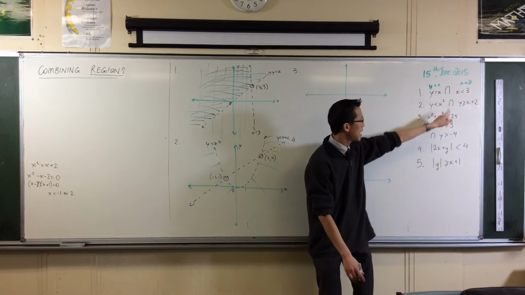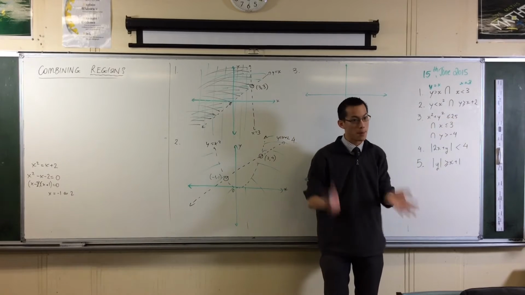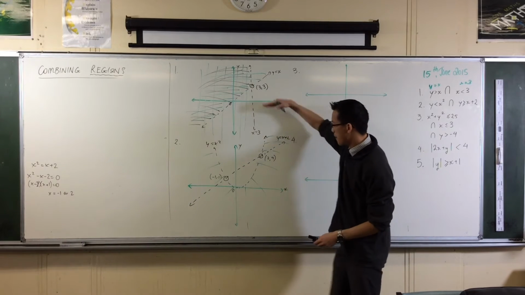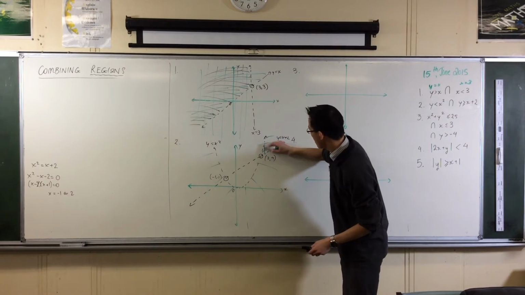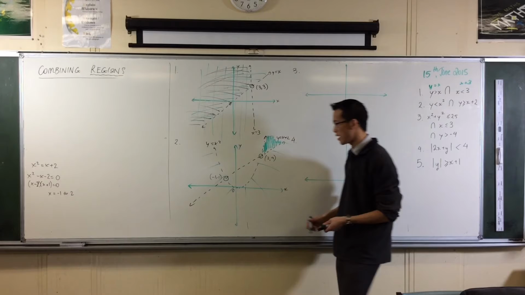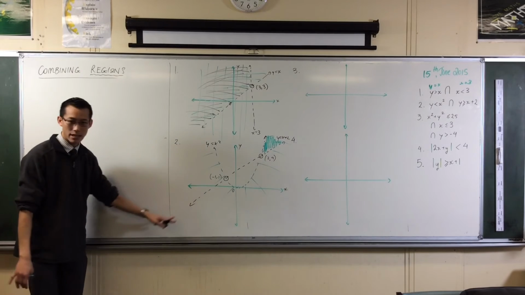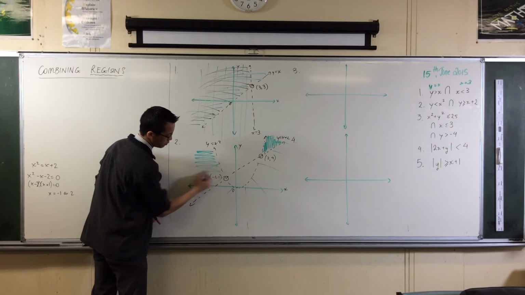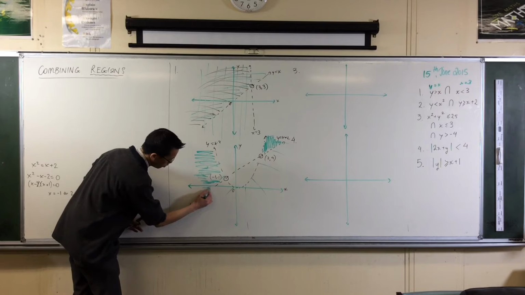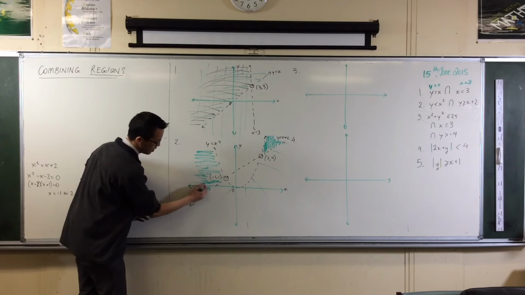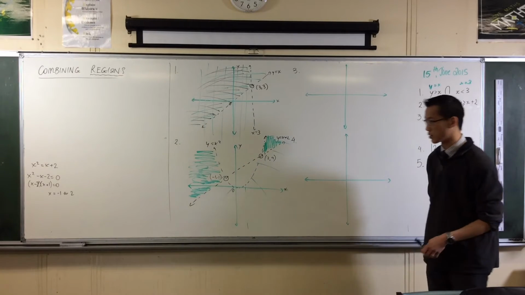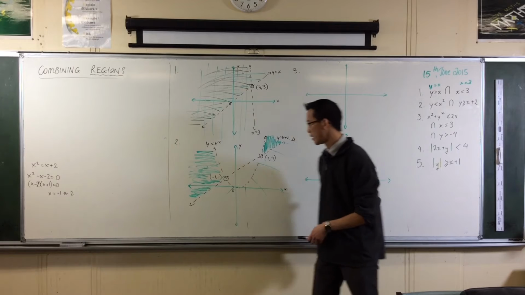We want the straight line now. Am I above or below the straight line? I'm above, good. So what I've got really, and I'm just going to do this in green, is I'm above the line over here. So that's up here in the corner, above the straight line. And then over here, this straight line goes all the way down to the negative. So this was all fair game. It was below the parabola, and I can go all the way down to here. But I can't go any further because I must remain above that y equals x plus 2. So it doesn't just stop at the axis, it keeps going.